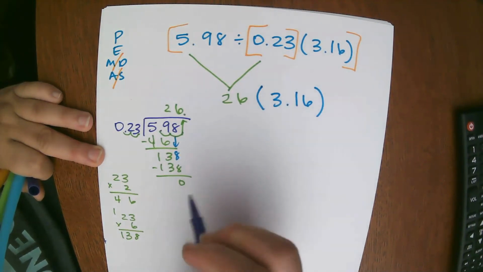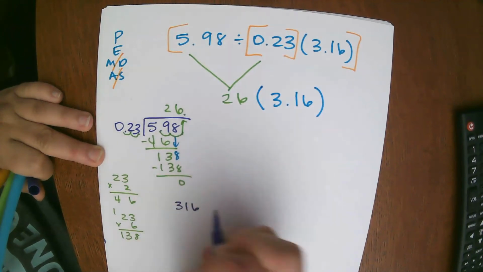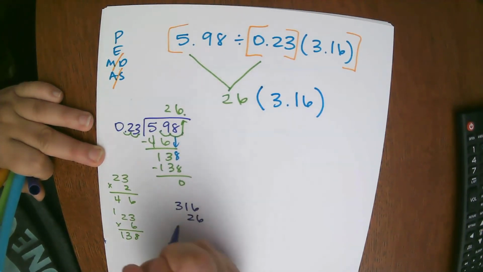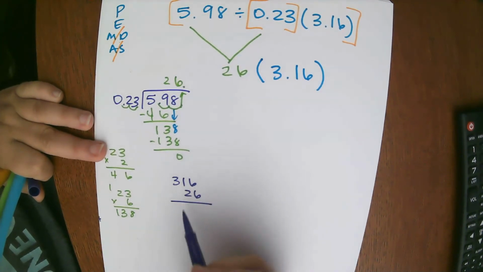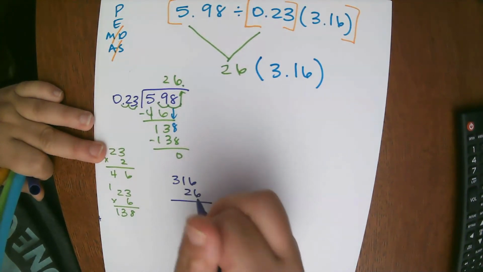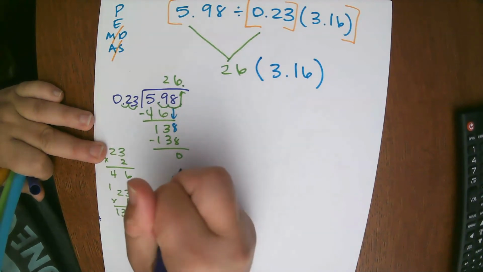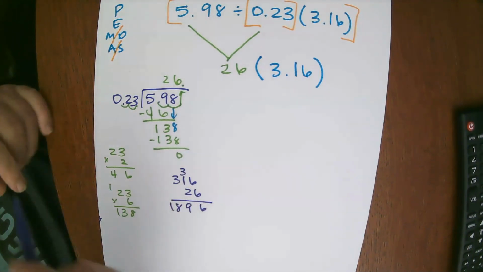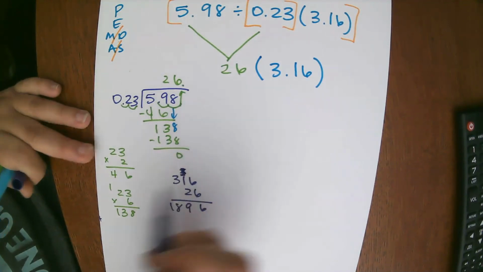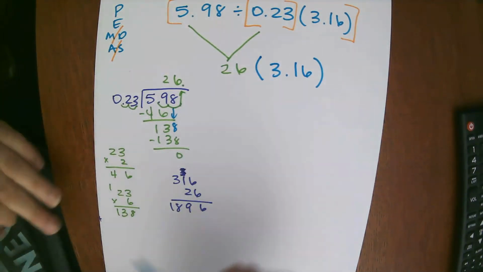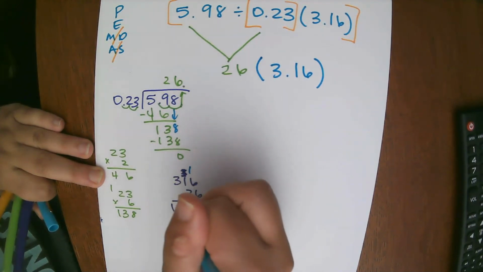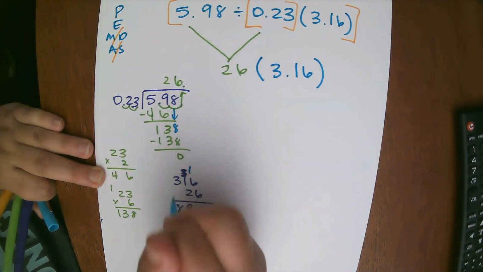So what I'm going to do is put this number up top because it has more digits. Remember, we lose the decimals while we're multiplying. It doesn't matter which one goes first when we're multiplying or adding. And then 26 on the bottom. Okay, and then I'm going to multiply this out. So 6 times 6, 36, 6 times 3, 18.